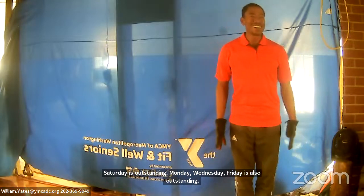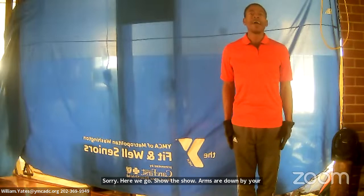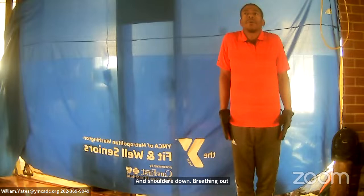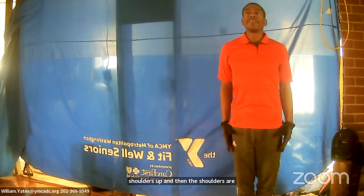Shoulder shrug. Arms are down by your side. Bring your shoulders as close to your ears as you can. Ready? Exercise. Shoulders up and shoulders down. Breathing out and breathing in. The shoulders up, and then the shoulders are down. Breathing out and breathing in.